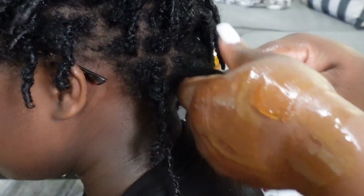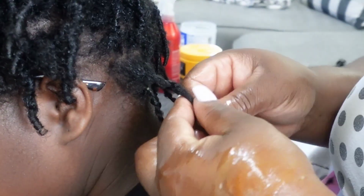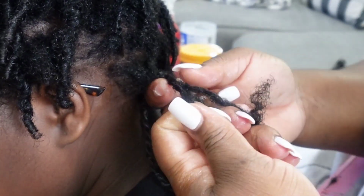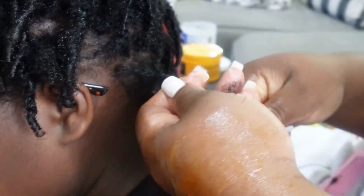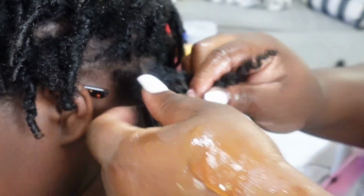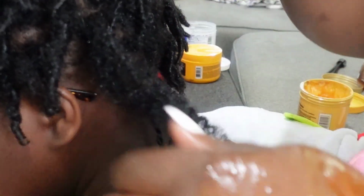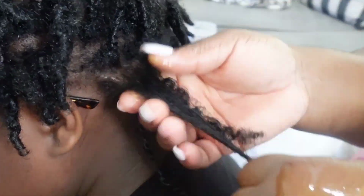I do the retwist every 2 weeks, sometimes every week. I believe this one was once a week. I don't remember, but I do them depending on how they look, because her hair is extremely soft, so it unravels itself at times. So it depends on how it looks for the week, then I'll retwist them.